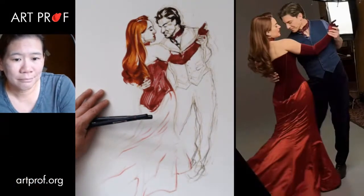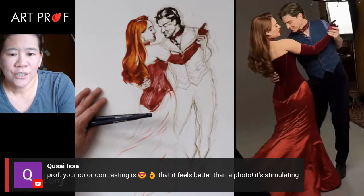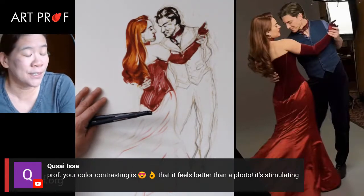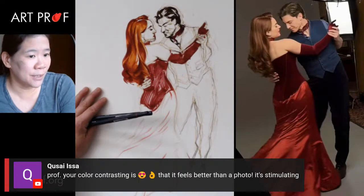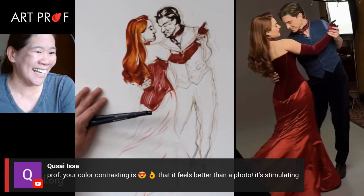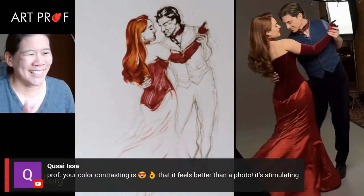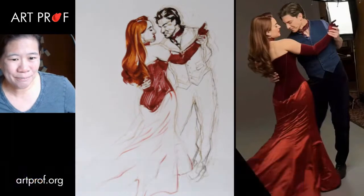Oh, thanks, Kusai. Your color contrasting is great, that it feels better than a photo. It's stimulating. Well, that is the goal, that ultimately the artwork looks better than the reference photo. It's usually not a good thing if people look at your painting and they look at the photo and they go, oh, the photo is better. Like, that's not good. You don't want that to be the result.